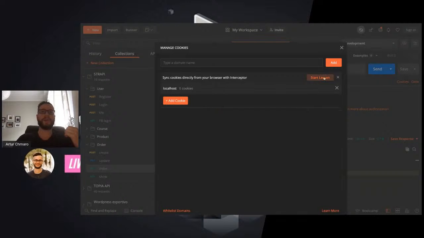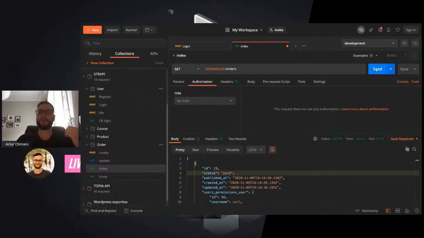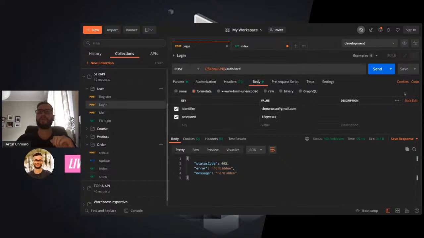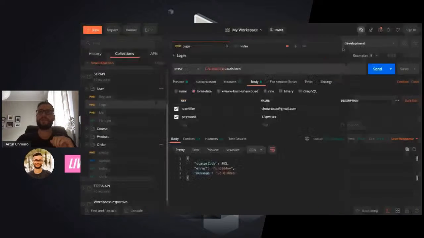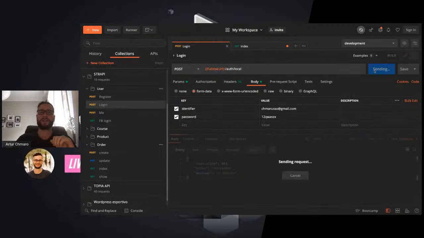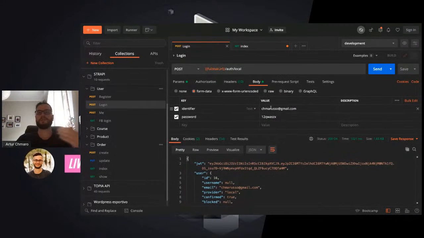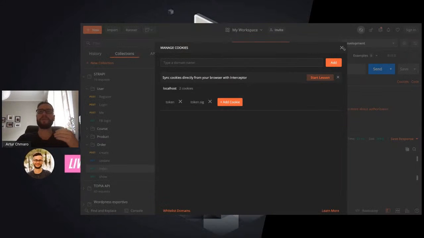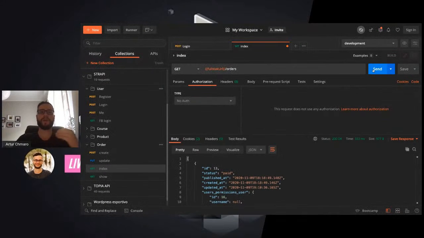If I remove them and perform the call again, then it's of course forbidden, because Strapi doesn't know who we are, right? So we don't have a cookie. We are sending the credentials, email, password, and from now on we have cookies, and we can interact with our application.